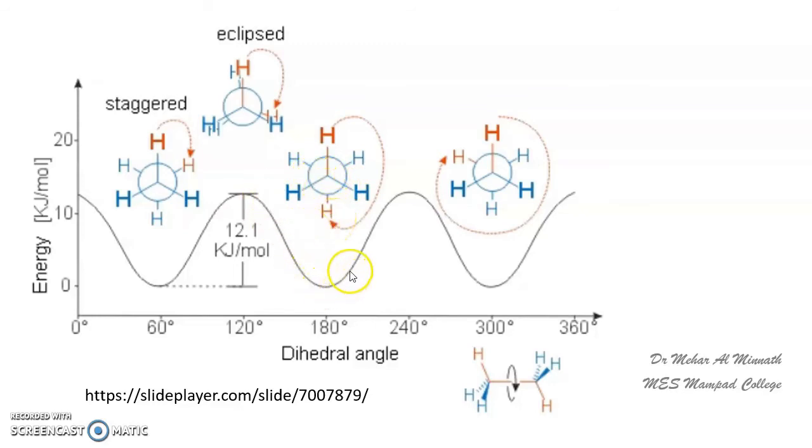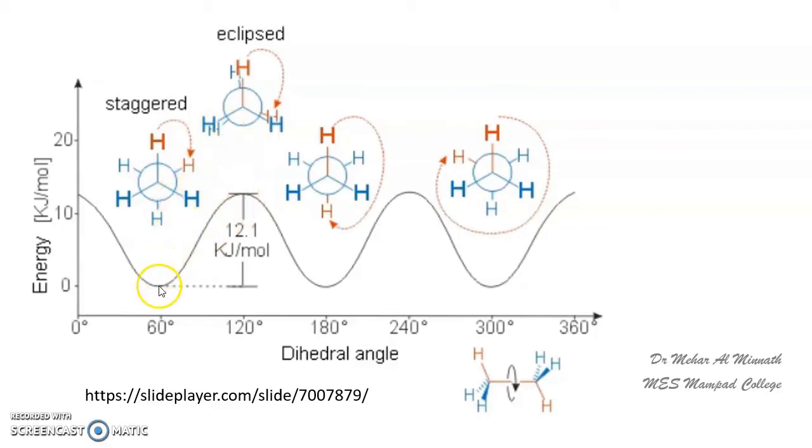So this continues. Again, you increase the dihedral angle, the energy of the molecule increases, reaches a maxima. It will be the eclipsed form. Again, you increase the dihedral angle, it reaches a minima at 300 degrees. It will be the staggered form. You increase the dihedral angle and you complete one rotation. When you reach the 360 degree rotation, you again arrive at the eclipsed form. These two hydrogens will be close together again. So there is a minima and a maxima. The molecule has a minimum energy and the molecule has a maximum energy.